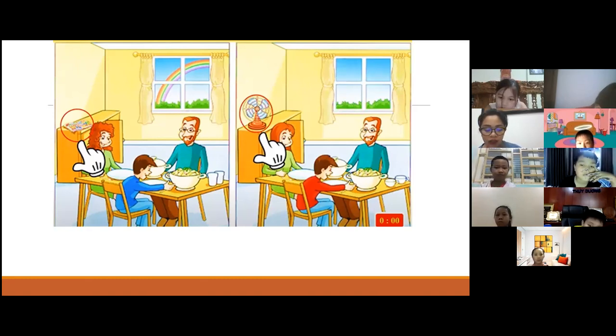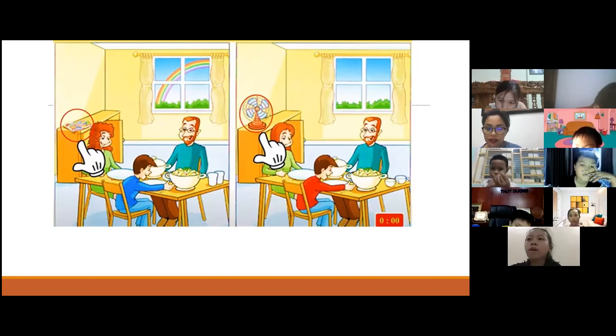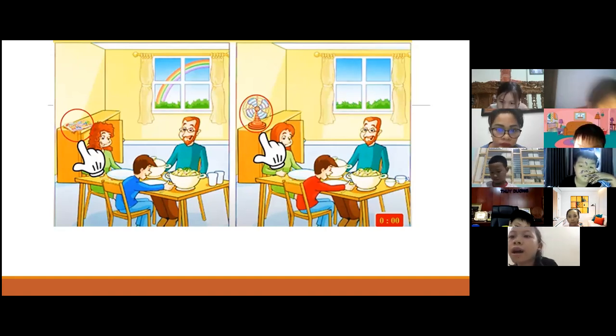Okay, Alice, what is on the cupboard? In picture one, the comic is on the cupboard. But in picture two, the fan is on the cupboard. Yes, very good. Great job.